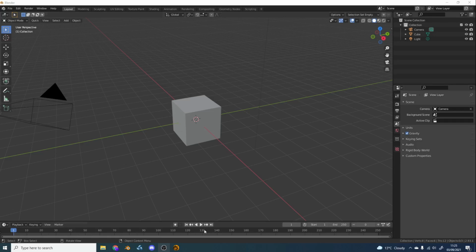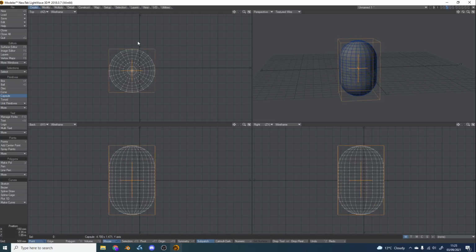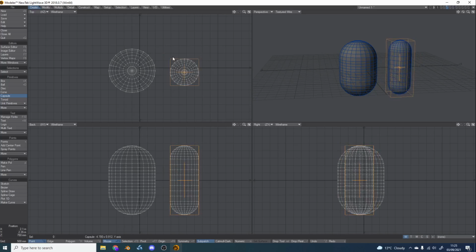So for example, if I quickly jump into Lightwave Modeler here. Now I quite like Modeler. Once you're in that environment, you know you're modeling. Now a big argument could be made that it's not a unified application. Fair enough, pretty valid. But we have things like the Capsule tool, for example, so I can quickly draw capsules very easily. In fact, even if I want to duplicate them, I can hold in the right mouse button and do stuff like this as well.